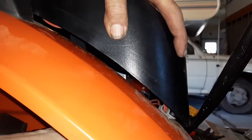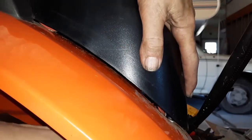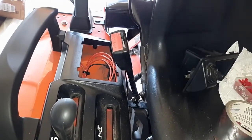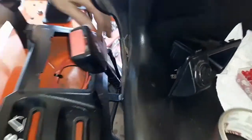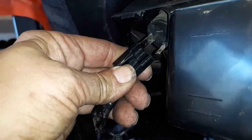I ended up pulling a few screws to move this black shroud out around the shifter. That way it would make it easy for me to feed those wires back up and keep them from being any place that they may get pinched or damaged. And then it was just a matter of getting things plugged in and put back together.